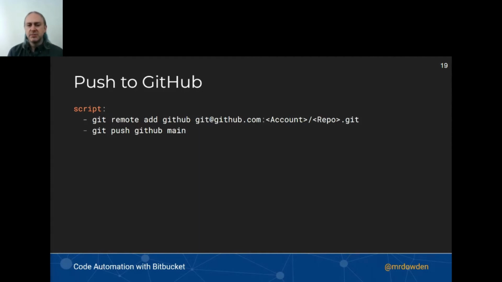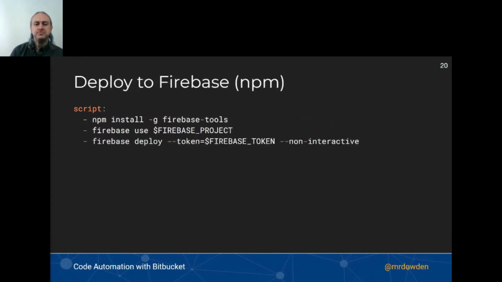This script here simply adds a GitHub repository as a named remote and then pushes the main branch out to that remote. And if you want to get really fancy, you could even integrate a GitHub or a Git submodule into your Bitbucket super project. So you could have a submodule in your project that is a GitHub repository, but the super project is actually in Bitbucket. And so you can use your scripting inside of the pipelines to manage automatically updating GitHub every time you change your code locally, for example.